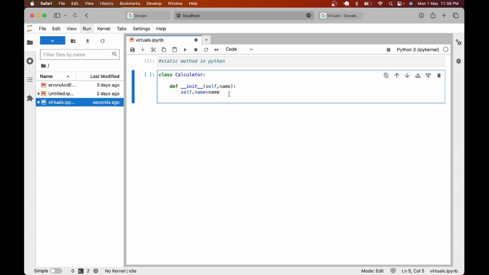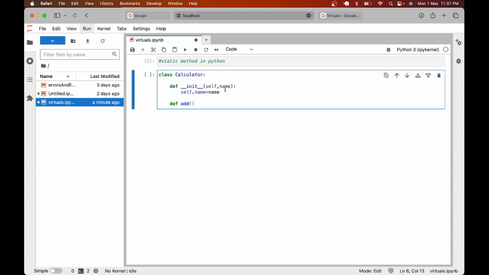It doesn't matter, we are just introducing this for the sake of how we mostly create a class in Python. Okay, now second we will create one method. We will create something like def add.